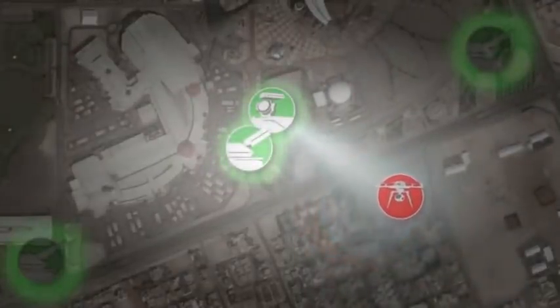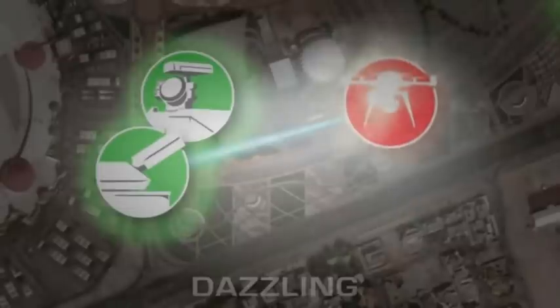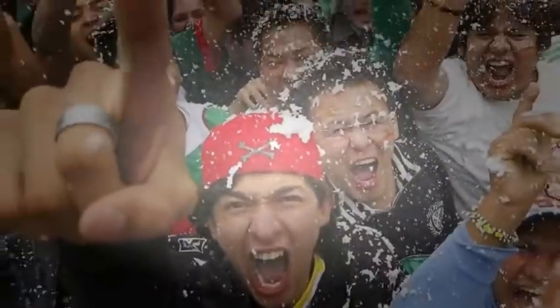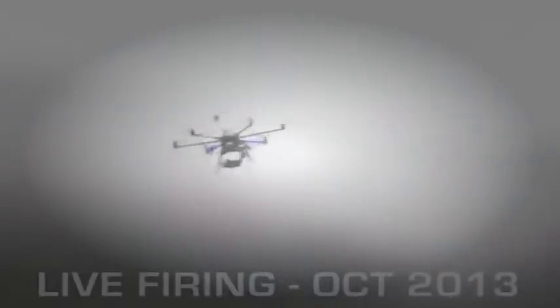The radar surveillance system detects the unmanned aerial vehicle and tracks it. Rheinmetall's high-energy laser effectors are ready. As a first measure of de-escalation, the laser effectors dazzle the onboard camera of the multicopter. If this doesn't stop the attackers, the unmanned aerial vehicle will have to be destroyed immediately. Unnoticed by anybody in the arena, the silent killers quietly fulfilled their duty. During the live-firing events of 2013, Rheinmetall Defense successfully dazzled a live camera onboard a GPS-guided octocopter, and the international audience witnessed the mid-air destruction of the attacker from a remote position.